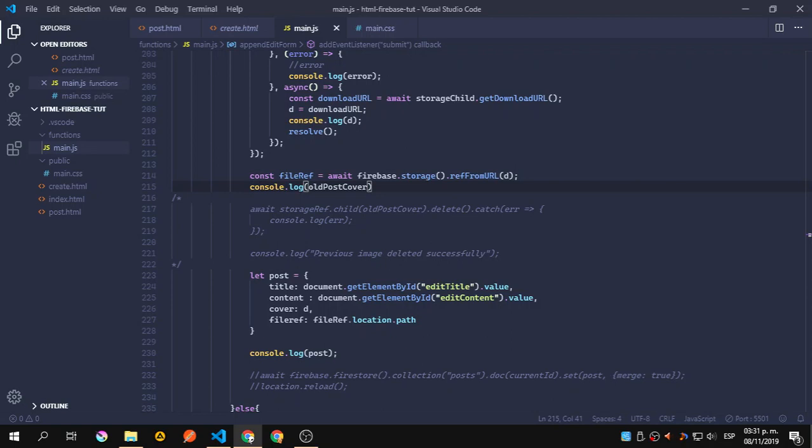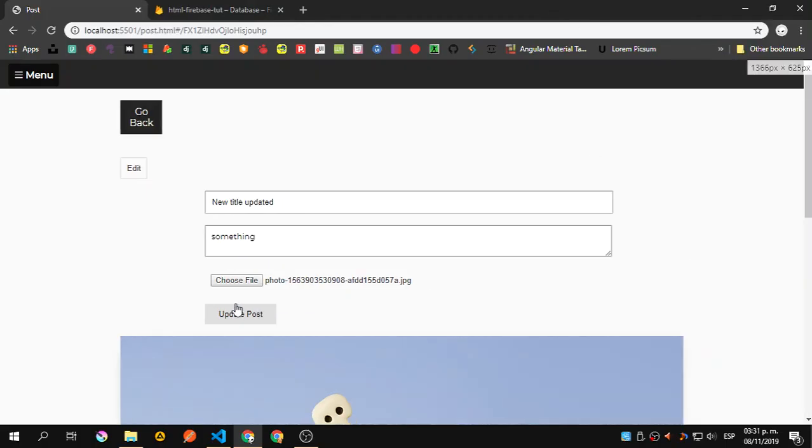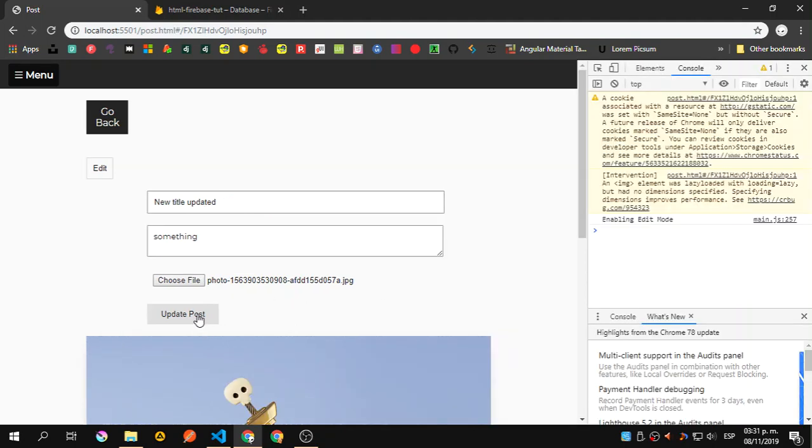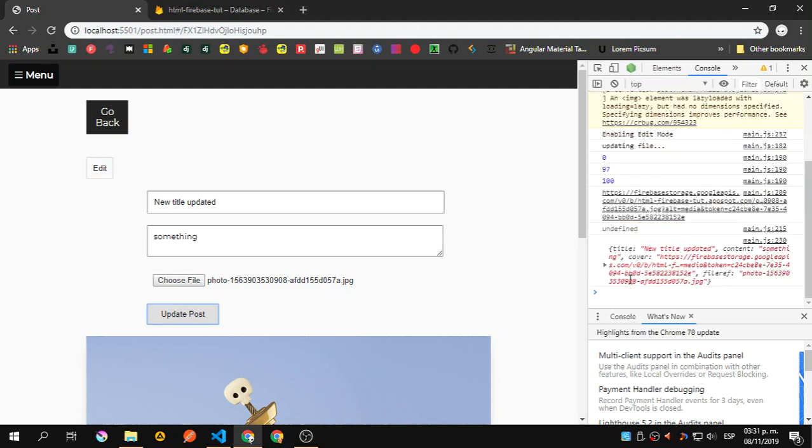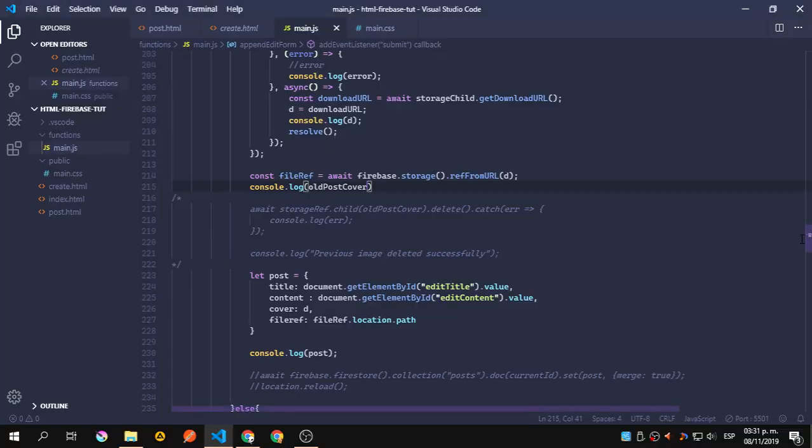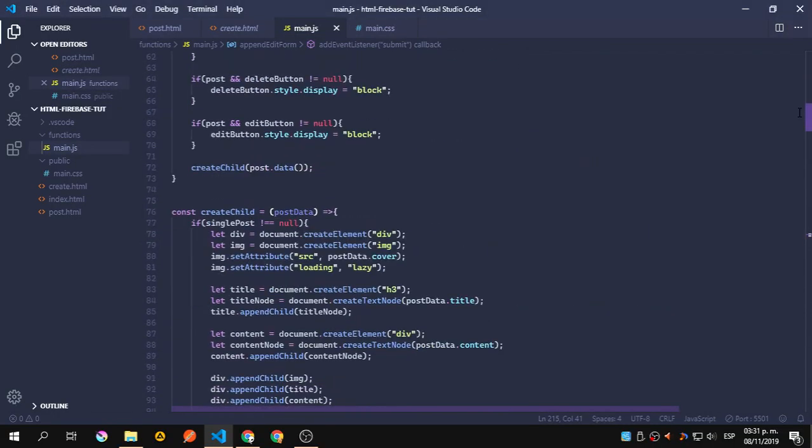I will try to use small images, but I don't have any. So let's say this one and update post. What I want is to see the object, okay, undefined. So for some reason we have that as undefined.